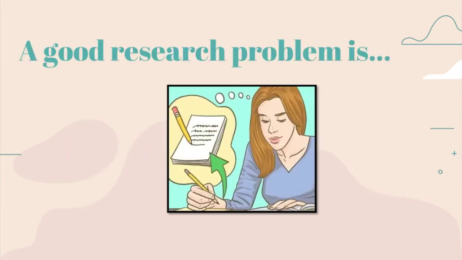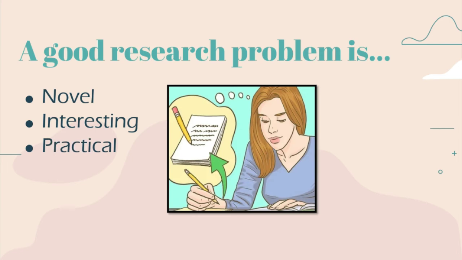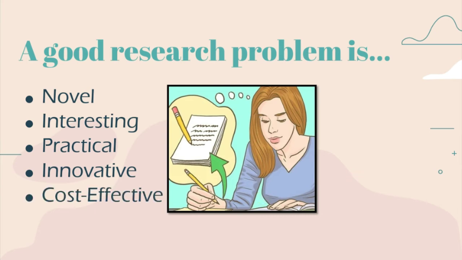A research problem is a statement about an area of concern that needs further investigation. Also, it is called the heart of research. Hence, the following must be considered in identifying a good research problem. Novel. It should be something that is new, a new process, product, or principle. Interesting. To draw attention from people. Practical. To be useful and beneficial to people. Innovative. To improve the current state of existing technology. Cost-effective. It should be economical in addressing the problems of the community.